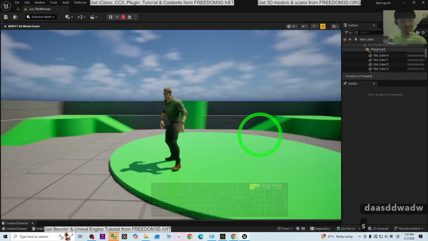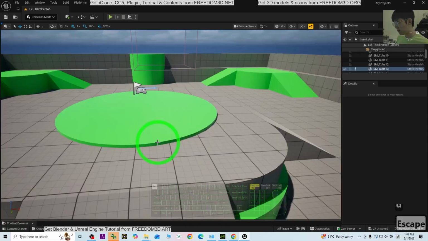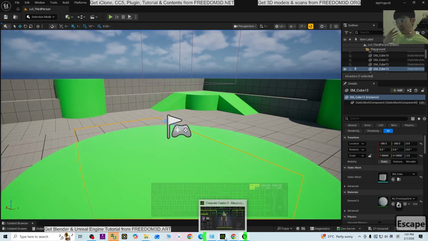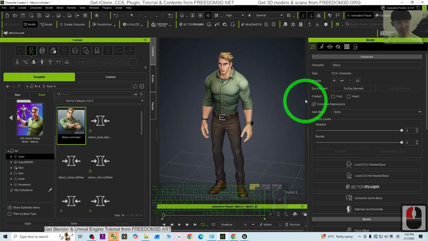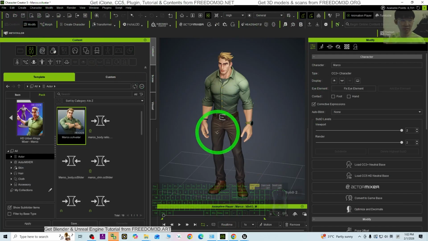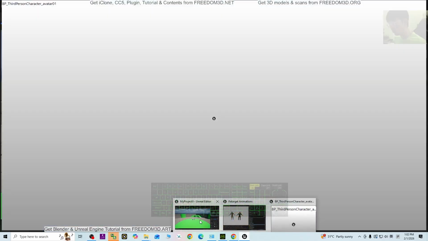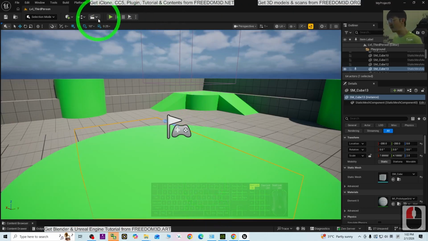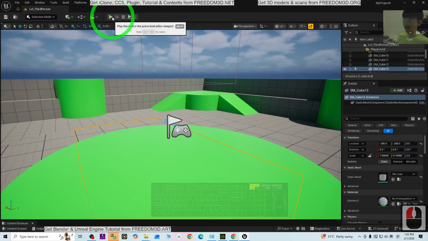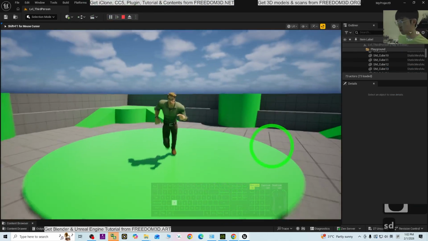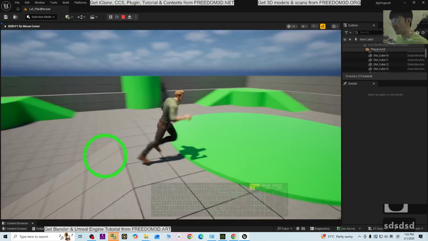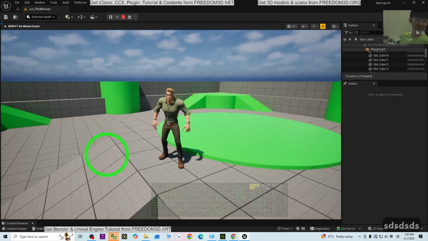I'm going to show you all this step by step, and in this tutorial I can make sure that no extra plugin is required for your Character Creator 5 (CC5) and your Unreal Engine 5.7. You can just follow my tutorial step by step to get this effect to turn any of the CC5 avatars into your game. And let's go.